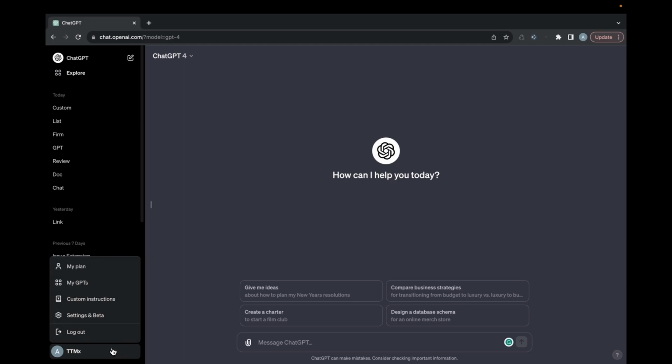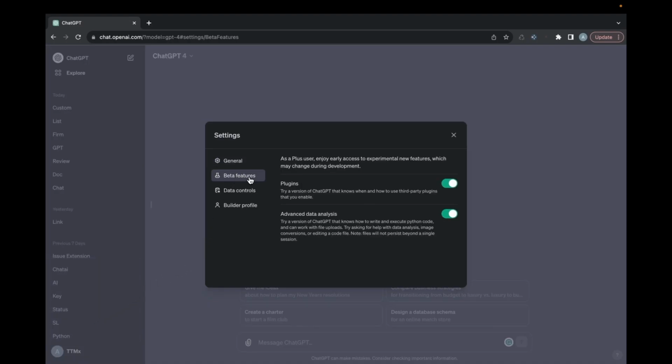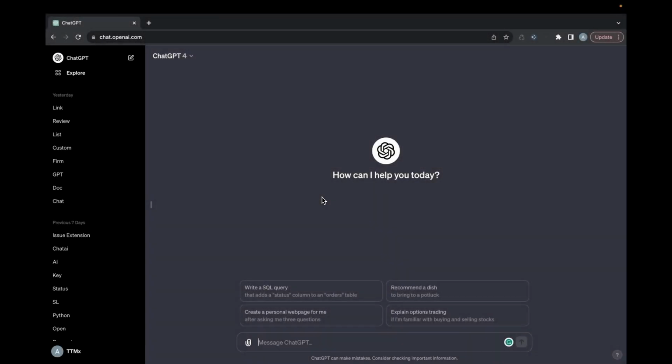Another question here is how to enable the custom GPT stuff. Currently OpenAI has released it to all GPT Plus users, but if you still haven't seen it, one thing would be to come to this place and enable the plugin feature. With this, you can also allow features that are still in beta phase, which is the custom GPT and other interesting things. You can also have access to it when it has been rolled out. So let's explore the custom GPT itself.